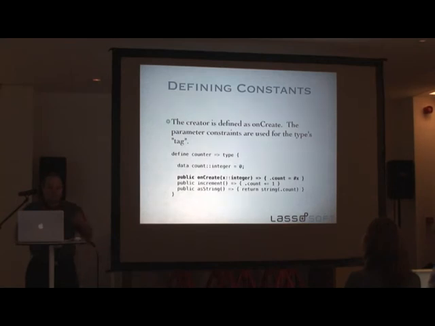It's because the type inherits the requirements of its creator. So I'll have an example of calling this in a minute, but we have to call counter with a 1 or 0 as its parameter. And so what the creator does is the code in the curly brackets, in bold: it sets its local member variable to the parameter that was passed in. So we're just going to store the parameter x in the member variable count.